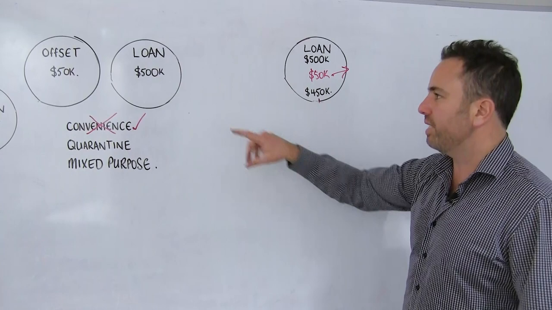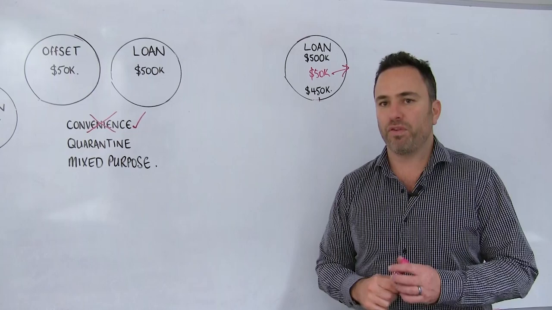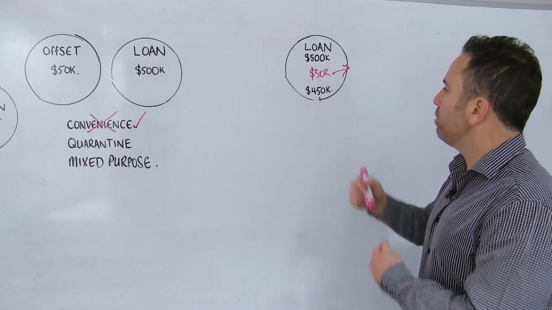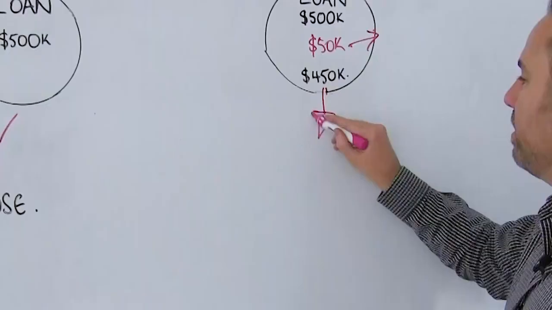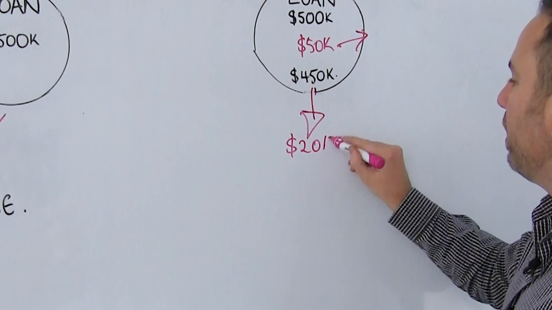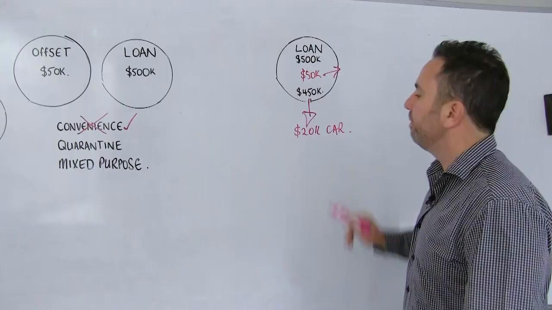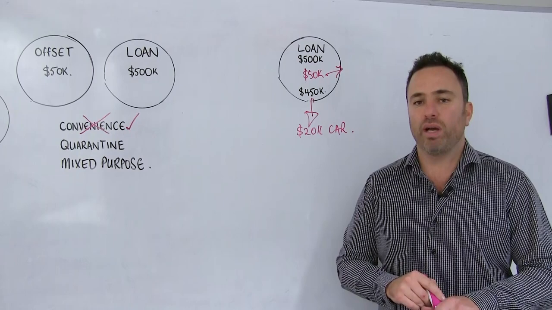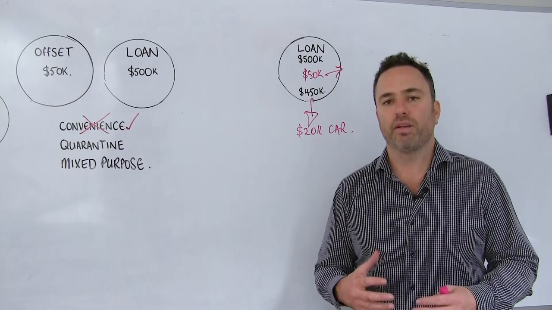So let's start over on this side to understand the benefit. If I had a loan that I paid down to $450,000, an investment loan that was down to $450,000, if I decided to redraw, I've got access to $50,000 there but say I decided to redraw $20,000 and I went and bought a car. Straight away I've got a car for personal use. Straight away I've got what's called a mixed purpose loan and your accountant's not going to exactly love you.